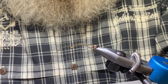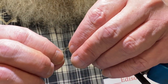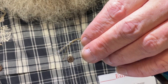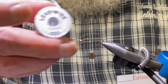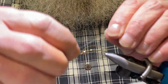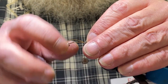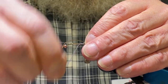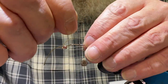So now, what will happen is, when I put that bead there, that's gonna then seat my antenna in the way that I want to, all right? So in order to do that, I'm going to use 20/1000 lead wire, and I'm going to take exactly 6 wraps of that wire. If the leg will let me. 3, 4, 5, come on. 6.